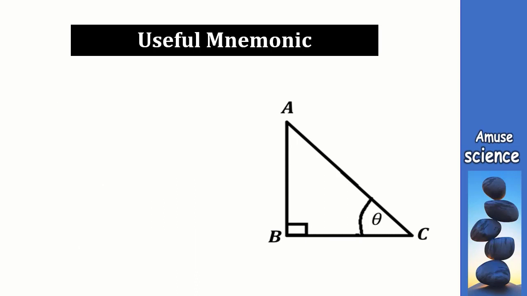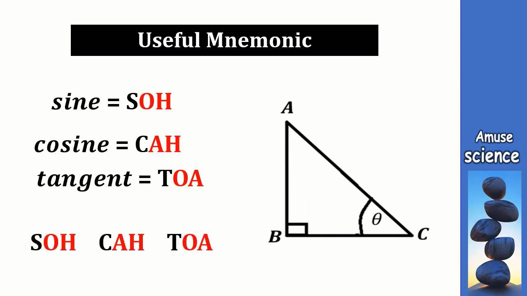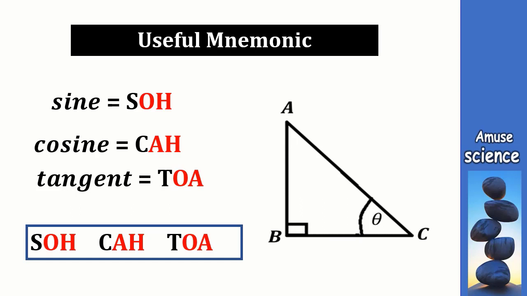Now there is a simple way we can use to remember the ratios. Sine is usually said to be SOH. And so we say that sine is a ratio of the opposite to the hypotenuse. Also, cosine is said to be CAH. And so cosine is the ratio of the adjacent to the hypotenuse. And then tangent is said to be TOA. And so it is the ratio of the opposite to the adjacent. And so the three can simply be referred to as SOH-CAH-TOA. And this is very prominent in using trigonometry.